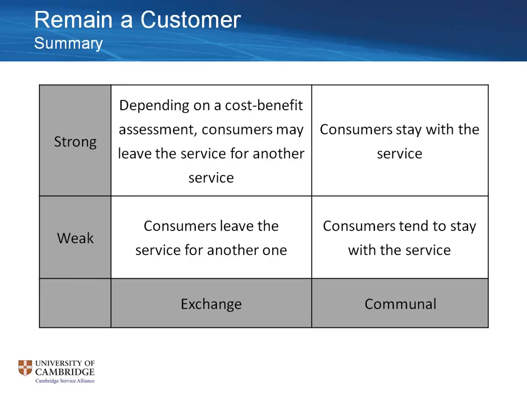So if the lock-in effect is strong and the consumer considers him or herself in an exchange relationship, then what they will do, in theory, is this kind of cost-benefit assessment, and then if they find another service that's more favorable for them, they will just go. And especially if the lock-in effect is weak, then consumers are very likely just to leave and consume another service instead. Whereas in a communal relationship, consumers are more likely to stay, especially if the lock-in effect is strong. But even if the lock-in effect is weak, consumers are maybe rather likely to remain a customer.